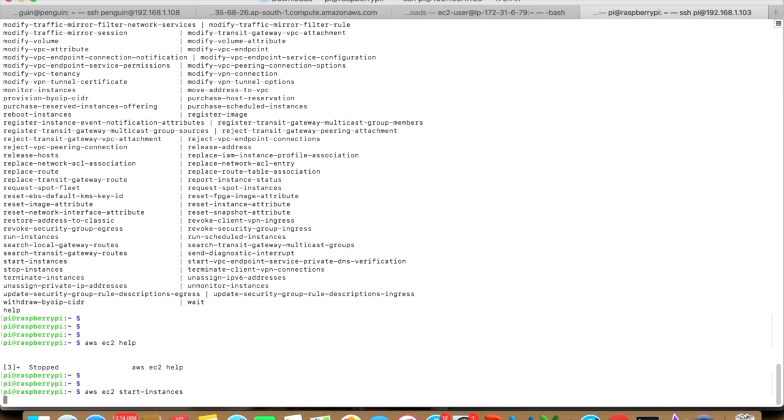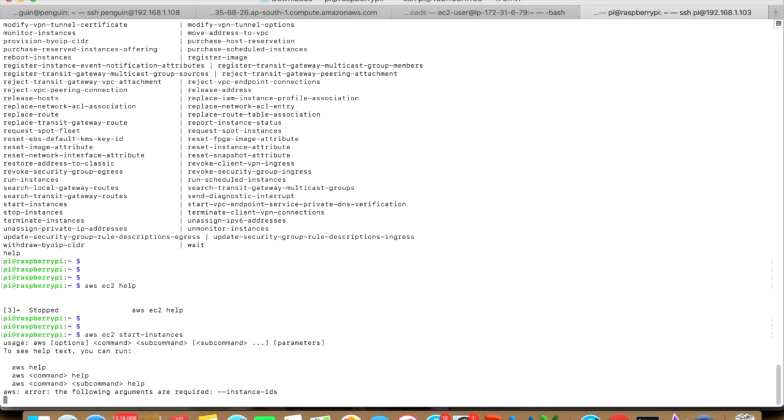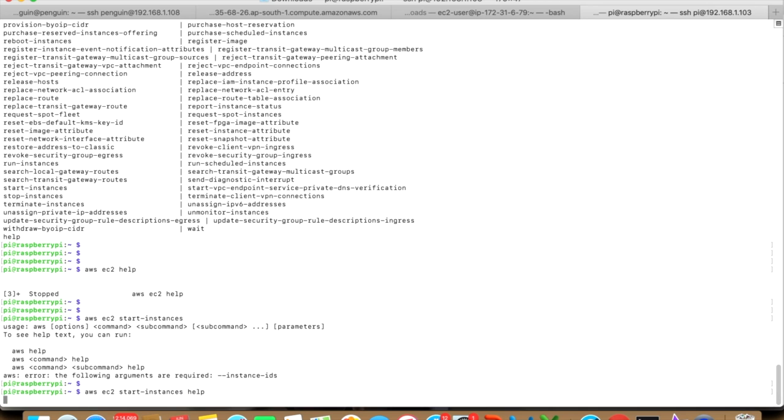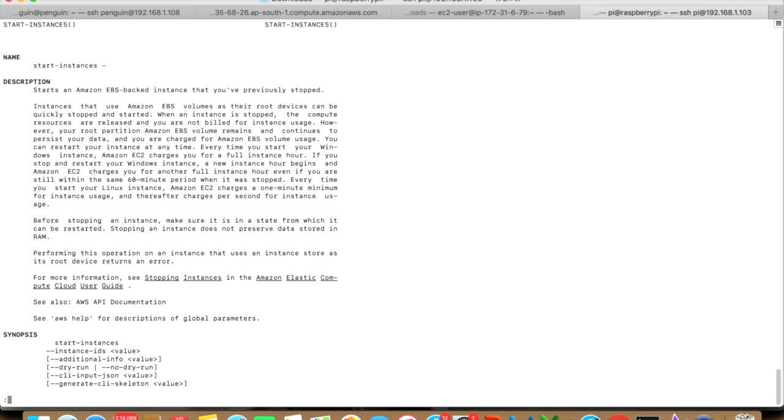You have to provide the instance details. So I'm just constructing a command like a layman here. EC2 instances help, because I have to get what is needed. Okay, so see, it is asking for instance IDs.